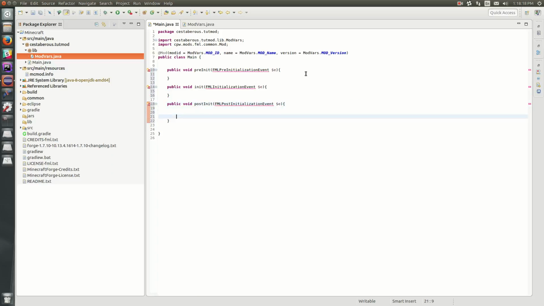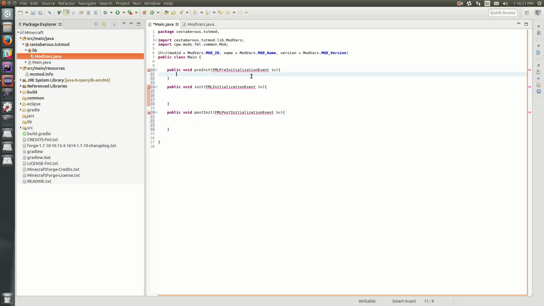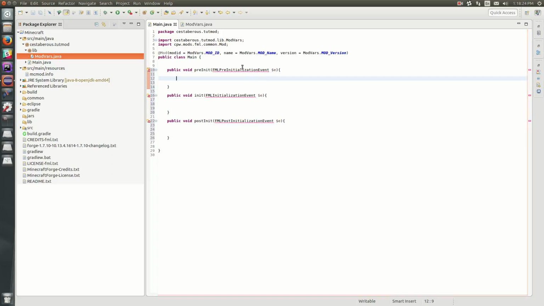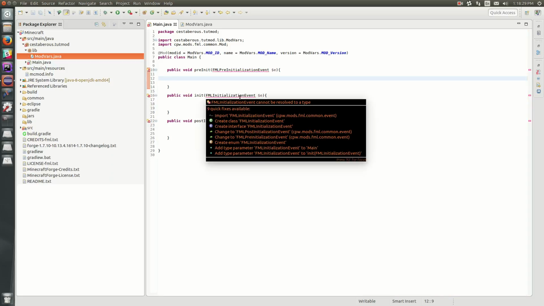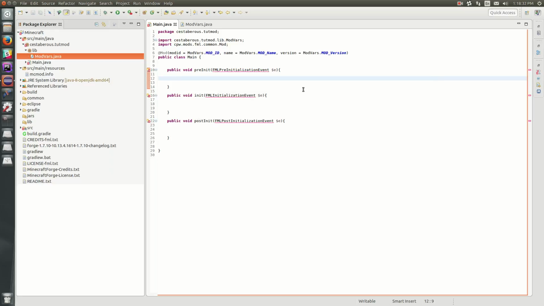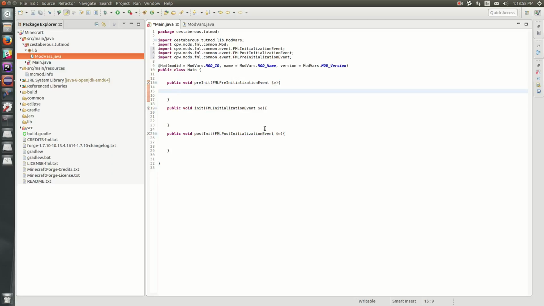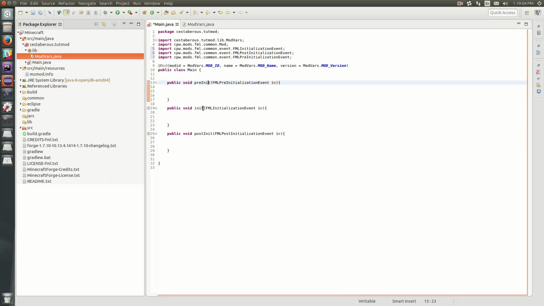Now here's a little trick in Eclipse that is very useful from time to time. So you see that I need to import 3 classes, and if you hover over them, Eclipse knows what class it needs to import automatically. And so we can import them all at once by holding Control-Shift-O, and it will automatically pull in and import the classes. So now in here we've got the 3 stages of our Forge init, a pre-initialization stage, so in here we'll call all the methods for pre-initialization. Then initialization, we'll call the methods, and post-initialization, we'll call them in there.